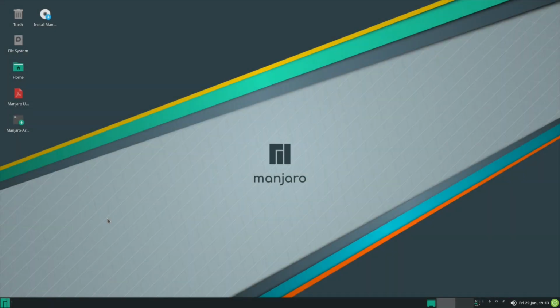Now let's check out Manjaro. Manjaro is a very awesome distribution, and what really sets it apart from all of the other ones on this list is that it's a rolling release distribution, which means that you install it once and upgrade forever. And generally speaking, when it comes to rolling distributions, there's never a new release. A new release, when you do see one on a rolling distribution, is generally just a snapshot of where things are at that point in time.